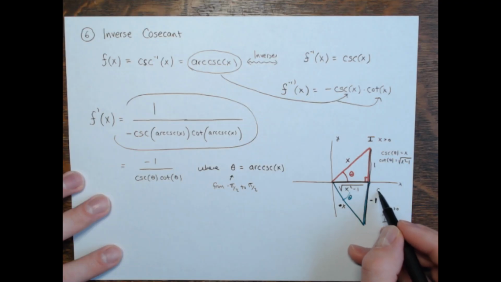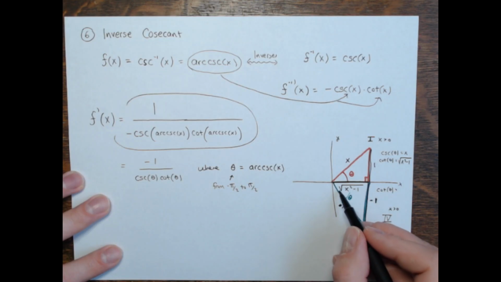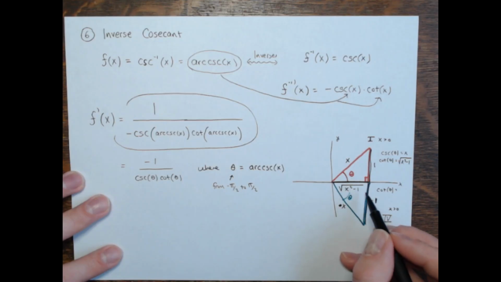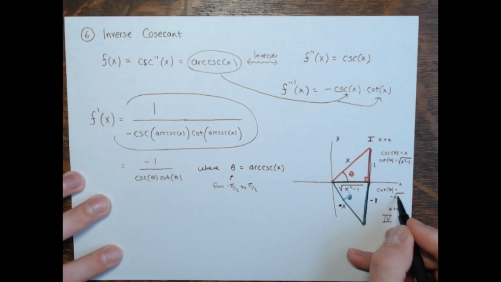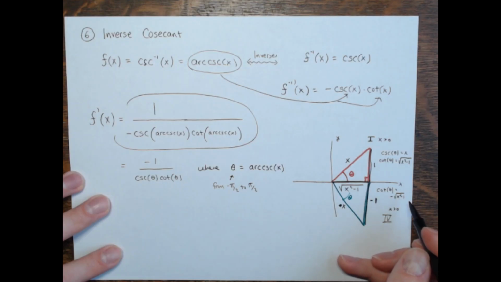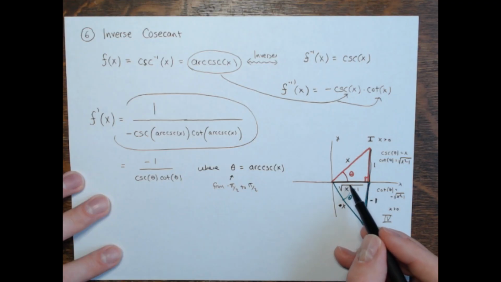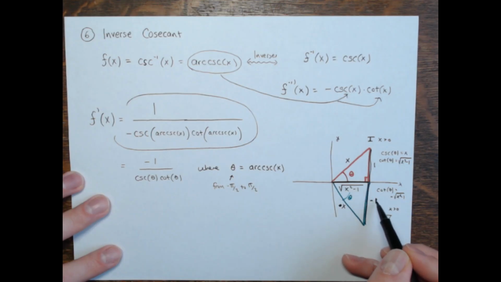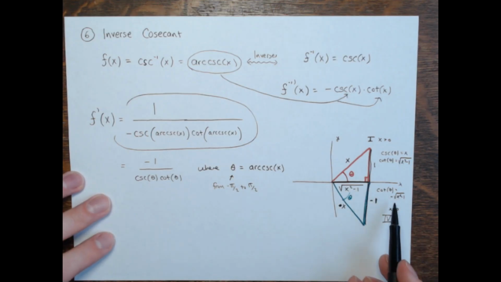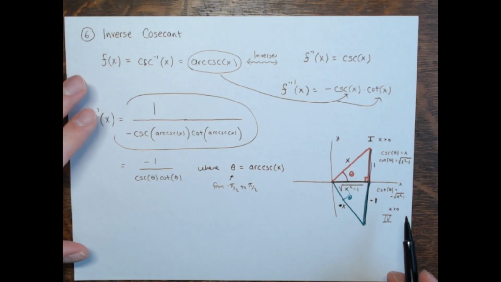And see now how the cotangent of theta, looking at the theta here, would be adjacent over opposite, so negative square root of x squared minus 1. I would keep the hypotenuse x here, because again, positive length. And then I call this -1, and the square root of x squared minus 1 over -1. So we get cotangent of theta is negative square root of x squared minus 1.